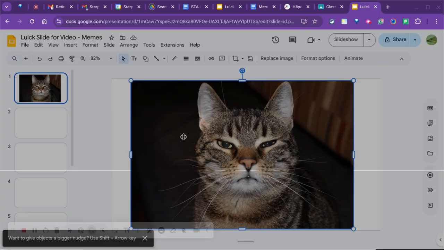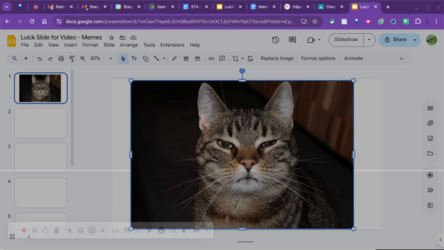All right, so now I'm thinking, what words would make this a silly picture? And I know the idea that I have in my head. And let's see. That might be how I look when someone eats all my brownies. Okay, so I'm going to put something about brownies on there. I have to find the text button to add text. Look where my spotlight's going. It's these two T's here. And when I hover over it, it tells me what it is. You can always hover over these boxes and it tells you what they are.